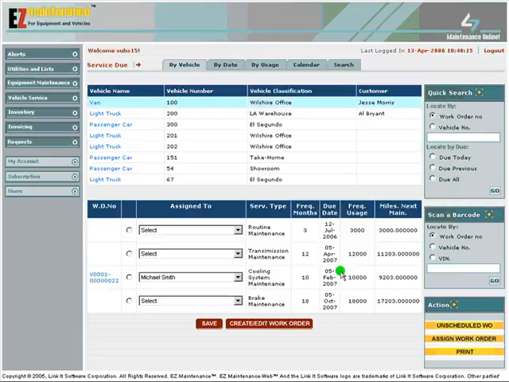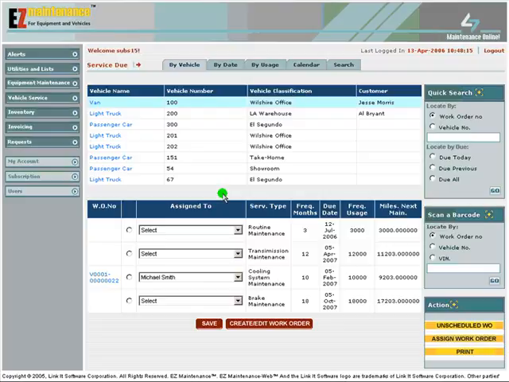EZMWeb automatically reschedules vehicle maintenance once it is completed. Let's say you have a maintenance cycle whereby some work is scheduled for each 30 days, and that monthly maintenance is due today, and as such it appears in the list of maintenance that is due for today. If that maintenance is done and the work order is closed today, the maintenance event is taken out of the schedule and rescheduled for 30 days from now, which is 30 days from the time the work order was closed.